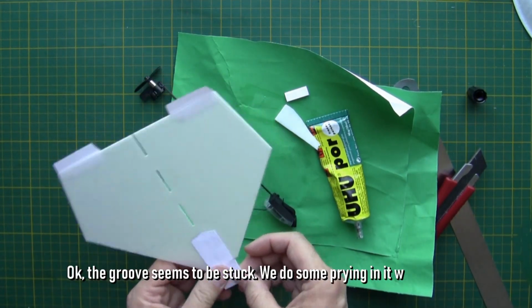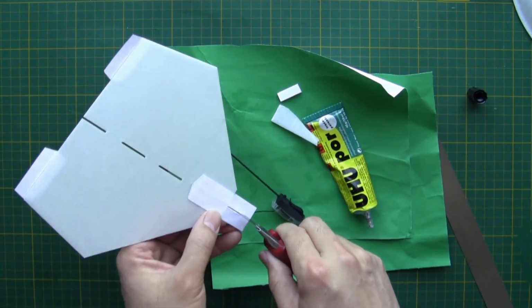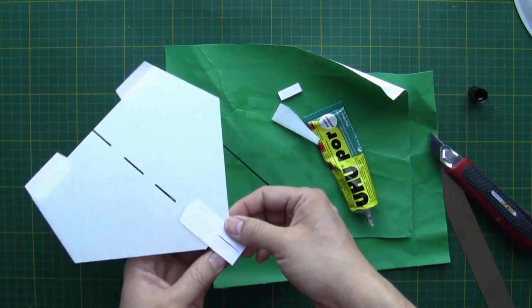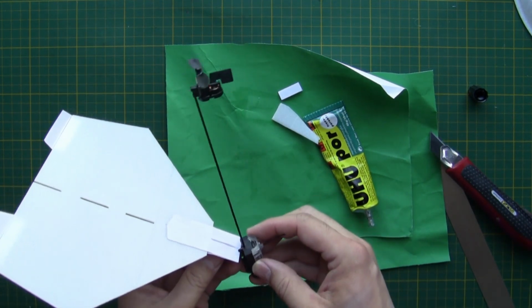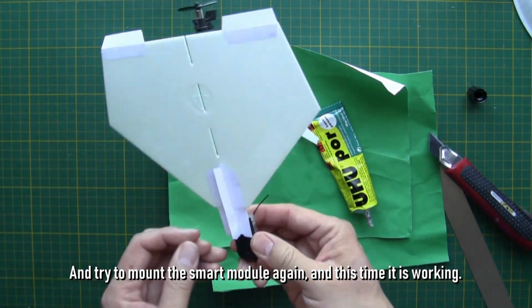Okay, the groove seems to be stuck. We do some prying in it with a knife. And try to mount the smart module again, and this time it is working.